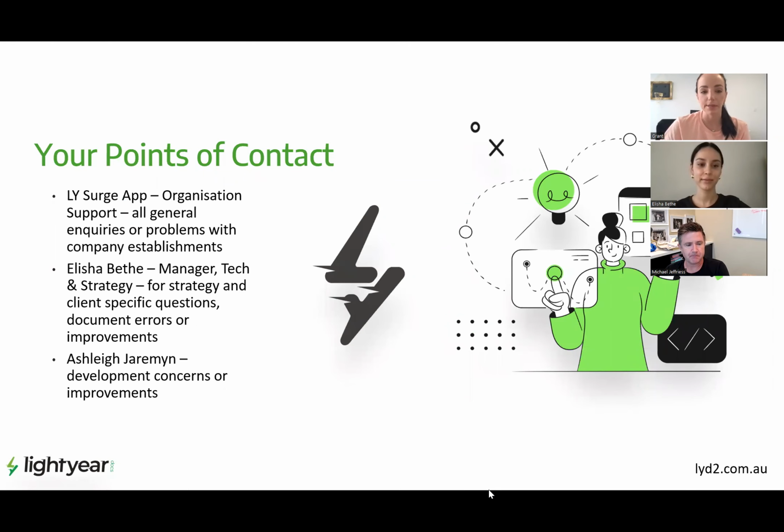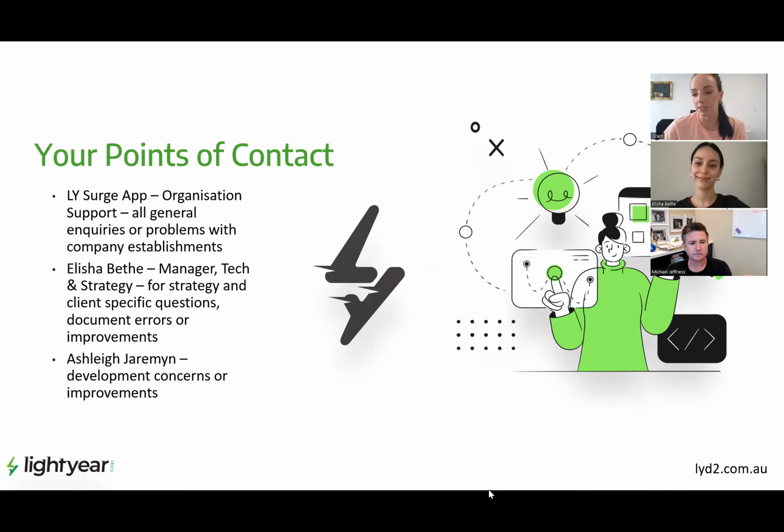So one of the main things is if you have any questions when you do any of our documents, we've always got different points of contact that you can go to. The quickest and easiest way, if you need help answering interviews or wondering where an ACN is or any errors that pop up in any of our documents, is to use the Surge app and go through your organisation support chat. So if you aren't on the new LYD Docs platform, definitely email Ben. And use your chats there. You can come to myself directly, you can go to Geraldine directly, or you can use your organisation chat. So use those chats as your first point of contact. If it's something simple, there's an error somewhere, or you just don't know how to do it, we are there all the time. So you shouldn't be waiting more than a minute or two.